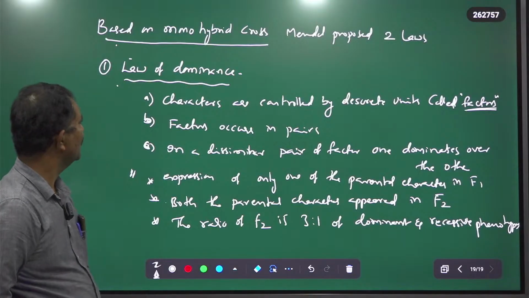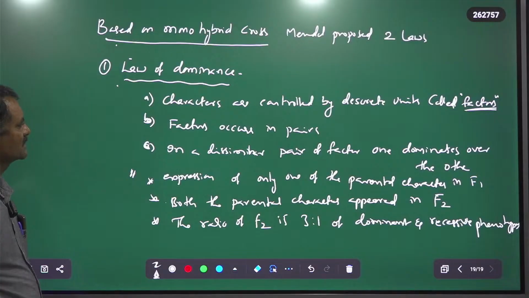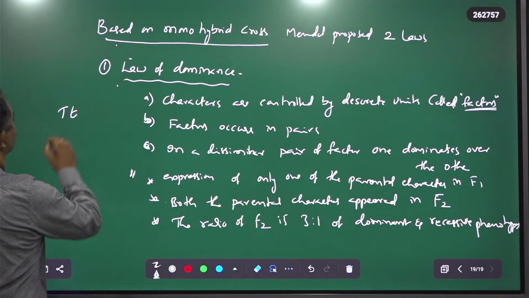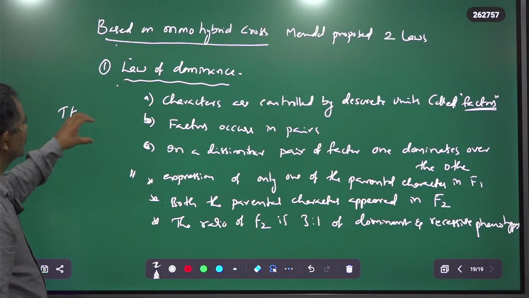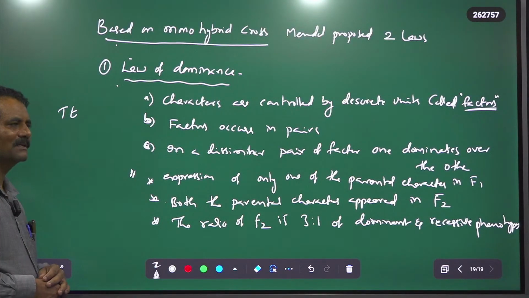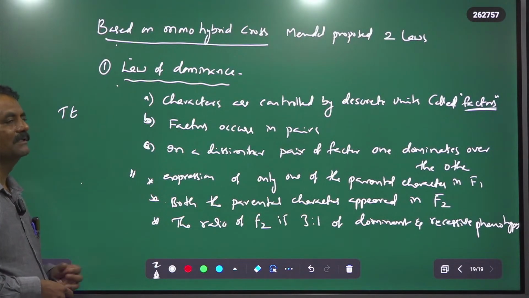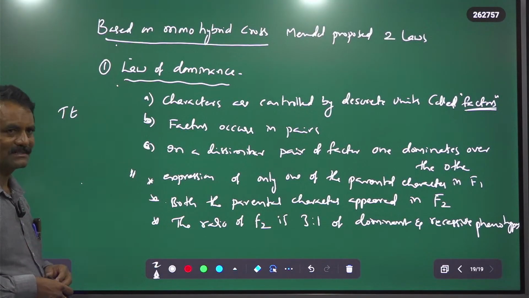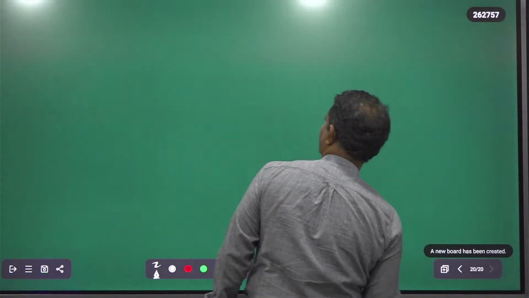So, this is the first law explained by Mendel, that is called law of dominance. Law of dominance means whenever the two alleles are there in heterozygous condition, automatically this law is applied. So capital T dominates over the small t. Dominant character dominates over the recessive character. Automatically we can see the phenotype only the dominant. So that is the law of dominance. And the second law.